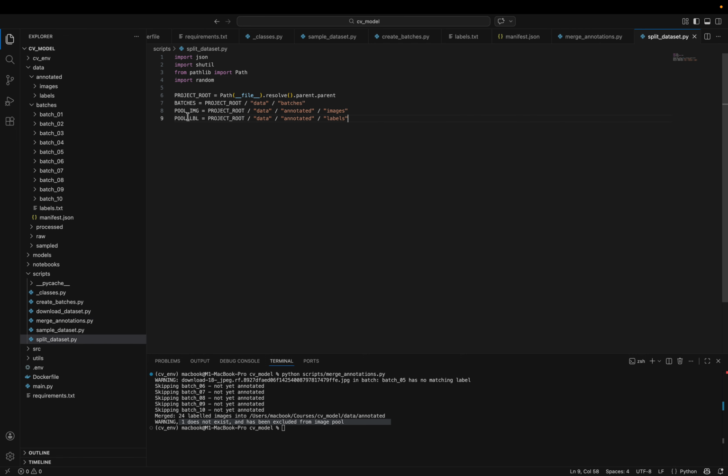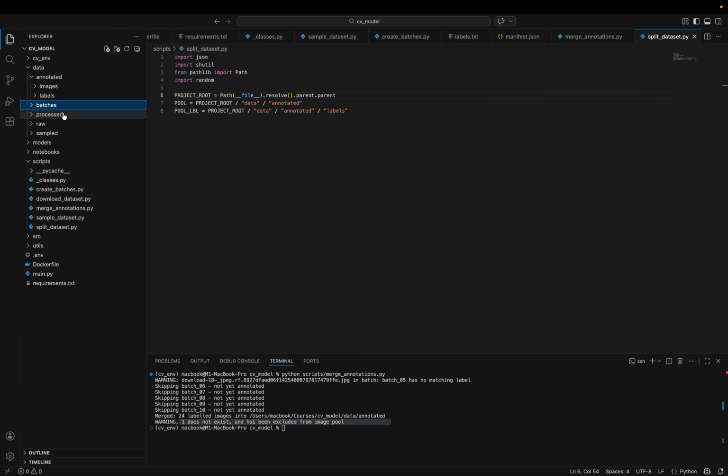So we need project root, we also need pool, and we need out. So pool is equal to project root, which is our annotated, where we have our images and labels. We also need outputs, which is going to be our processed directory for train, test, validation. Out is equal to, let's replace this with processed. Okay, so let's define our defaults.